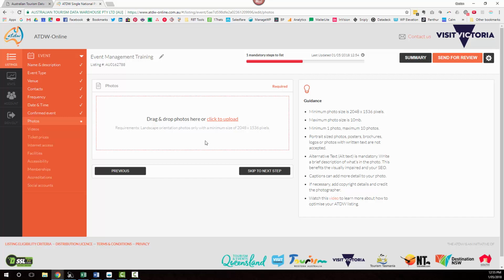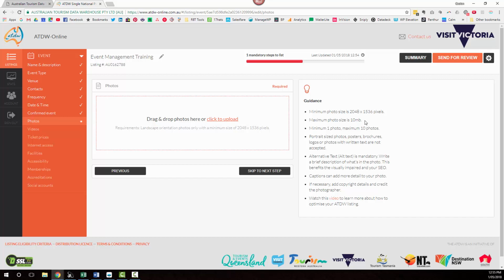Now, those photos have to be of a relatively high resolution, so that they appear really well on newer high resolution devices like newer iPads or newer tablets or larger screens and all sorts of other things. So if you have a photo of an event that was taken on a mobile phone several years ago, or if you've got a really small thumbnail, it might not work so well here. There are some instructions, and the instructions are that the photo needs to be a minimum of 248 pixels by 1536 pixels. So it's a relatively high resolution photo.